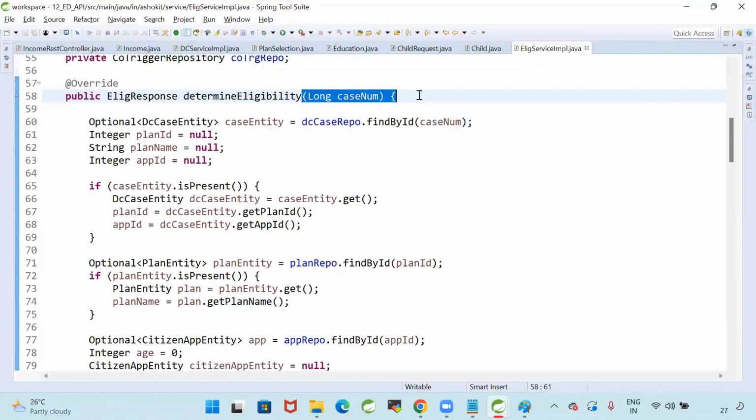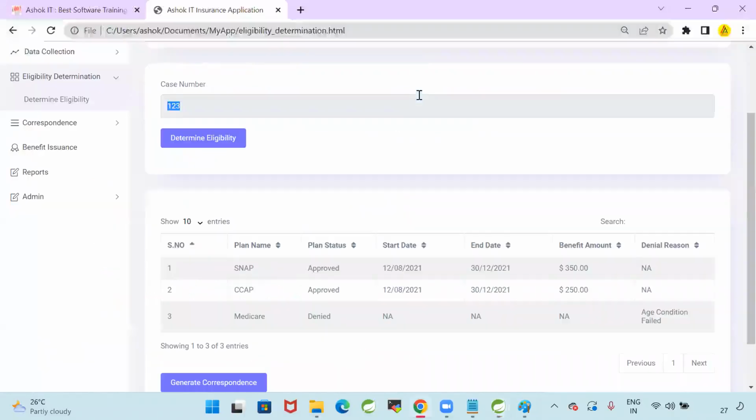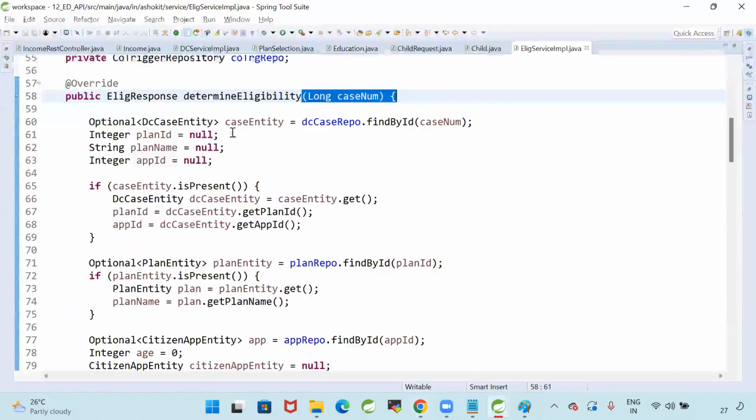That front end request will go to the back end. My Java code is available in the back end, and my front end code is in Angular or HTML, whatever. So when the user enters one field and clicks on the button, this number will go as the input for the method. Then what is my method returning?